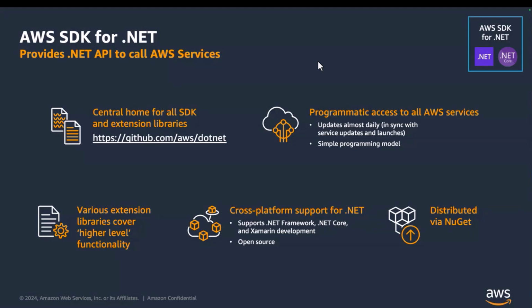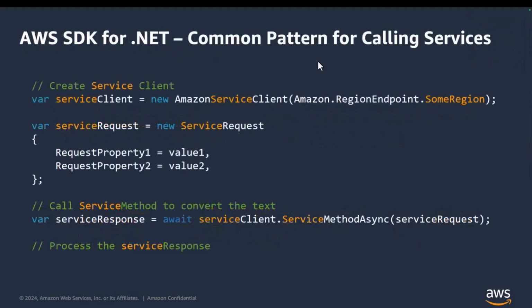None of them are specific to any programming language or framework. They just exist as an API, and then the SDKs interact with them basically as a wrapper around that API. So the pattern is as simple as you create a client, and the client will be, you see it here in yellow, basically as a placeholder for the name of the service that you'll be using, and then you call any of the methods that are available on that specific service that you want to interact with, and usually it's an async method, so you will be using async await.